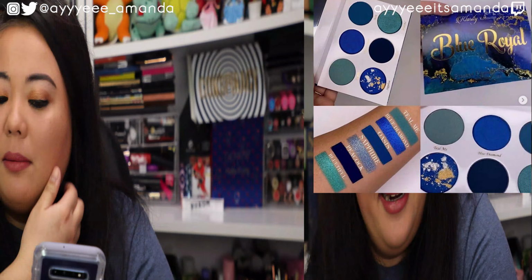Sorry. A brand called Clarity Cosmetics. Was that the brand that was our choice for Boxy Premium? But they have this really gorgeous blue eyeshadow palette called the Blue Royal, and I low-key really want it. It is absolutely stunning. The swatches look unreal, which they very well could be photoshopped, but I'm so intrigued by that color story. I love blue eyeshadow so much. I had so much fun finally using the ColourPop Blue Moon palette. Kind of want to see how the two would compare. These shades speak to me. I don't think $30 for 6 shades speaks to me. I mean, it's $5 a shade. I keep seeing this floating around, and I'm still like, yeah, I kind of want this.